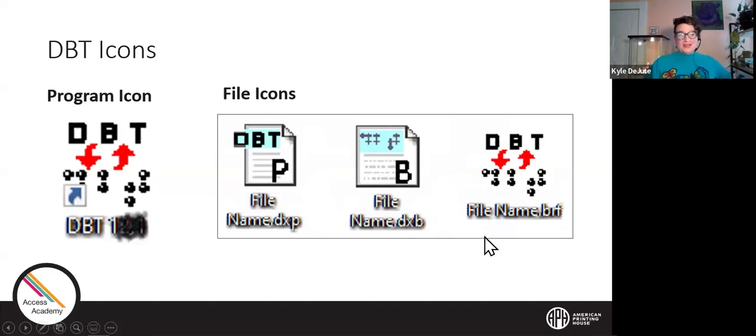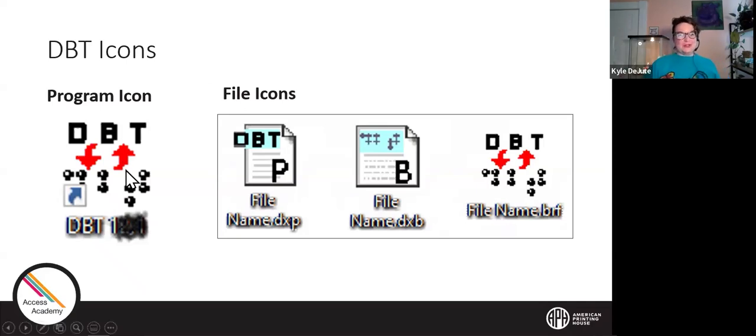Or we could have a BRF, yeah? So we have a file name and then the file extension .brf. Any of those is a specific file, yeah? It's going to probably open the program, but, you know, most of the time your computer will know, hey, you want to open a DXP file? Sure, I'll use Duxbury to open it. But sometimes our computers say, oh, you want to open a DXP file? I don't know what to do with that. Opening any of these files is not an absolute surety to open the Duxbury program.